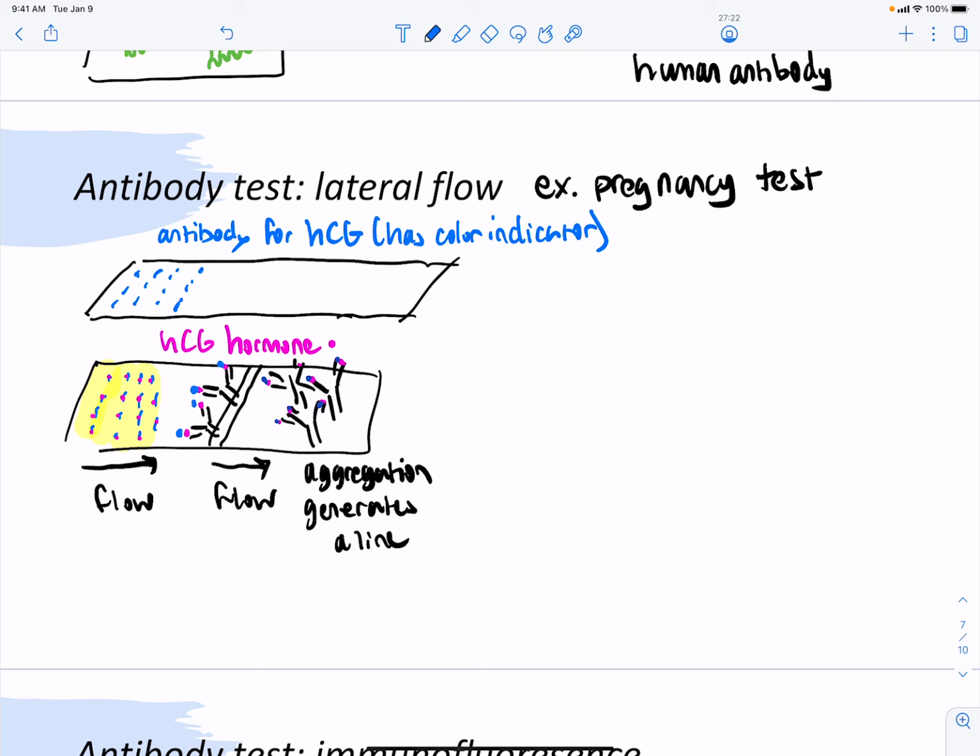Okay, so these are relatively simple, relatively cheap, and they're based again on the specificity. In this case, the specificity is for a hormone. And you're kind of doing it double. So you have the first binding of the hormone to the first antibody, which has a bead bound to it. And then you're moving to a second antibody that in order for it to clump together and generate the visual line, it has to have enough aggregates of that hormone bead complex bound to those second antibodies. And then you get the visual positive test.